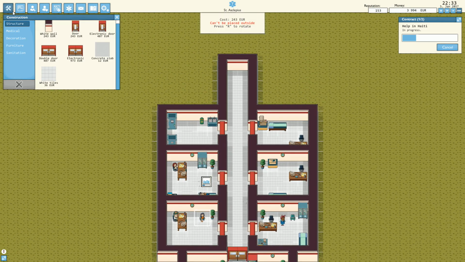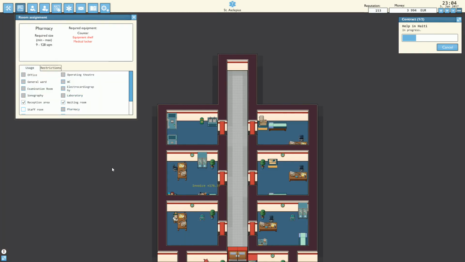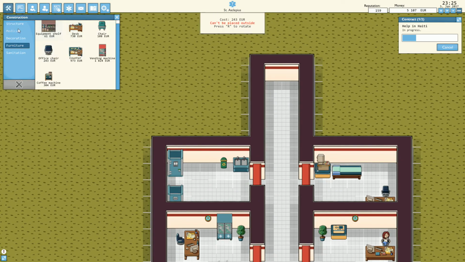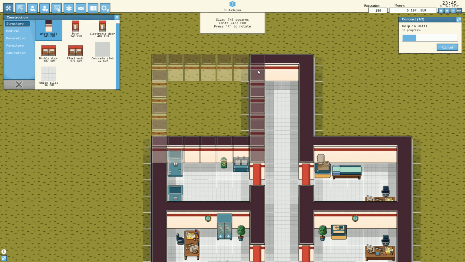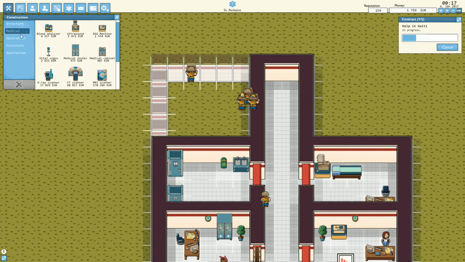So, I want to get a pharmacy set up. What do I need for that? Counter, equipment shelf, medical log. That doesn't sound like too much. Let's get right at it, right? Standard room size? Sure, why not? Let's do it like this.